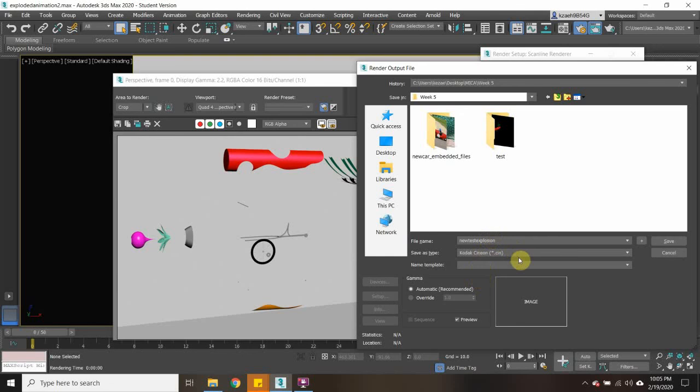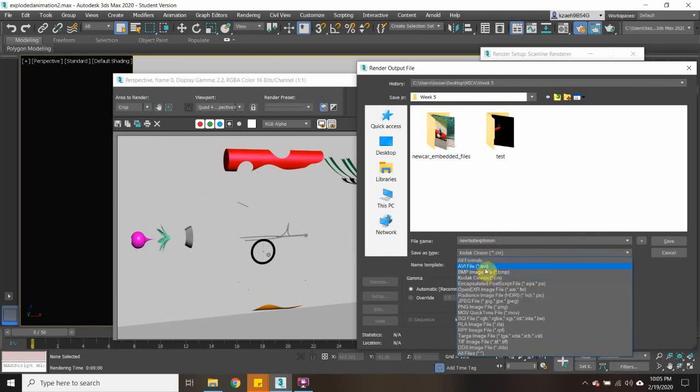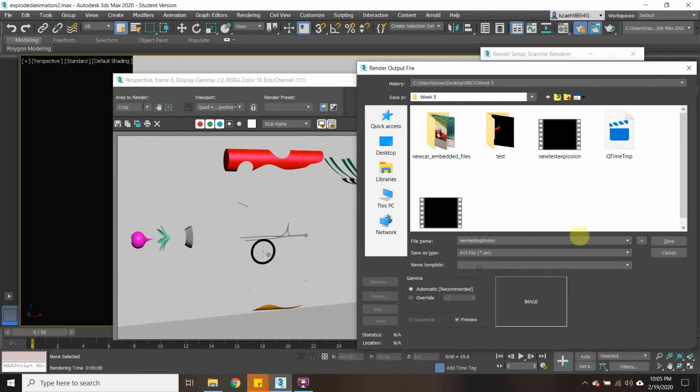Let's try Kodak Cineon. I don't know what that is though. I don't know if that's going to actually work. Okay, and just try AVI again. Like, that's still showing up as black. That's really bad news.